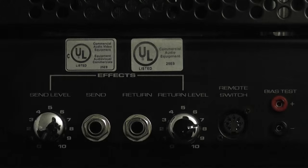Back panel, effects send level knob, sets the level of signal being sent to external effects and or signal processors. Clockwise rotation increases the amount of signal being sent. Counterclockwise rotation decreases it. Note, for the quietest operation, the effects send level should be set as high as possible.